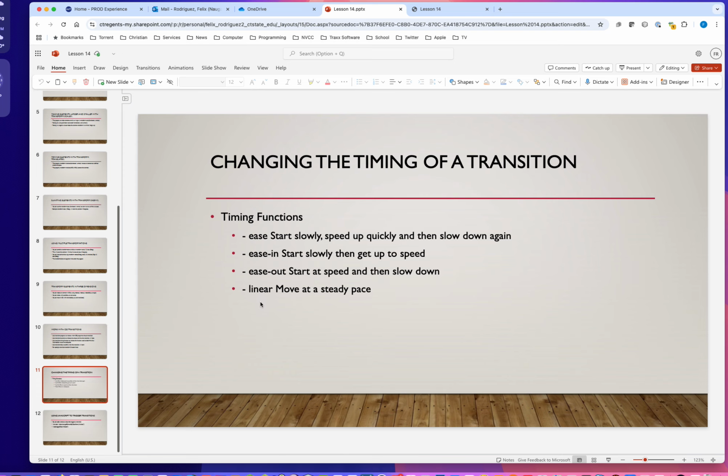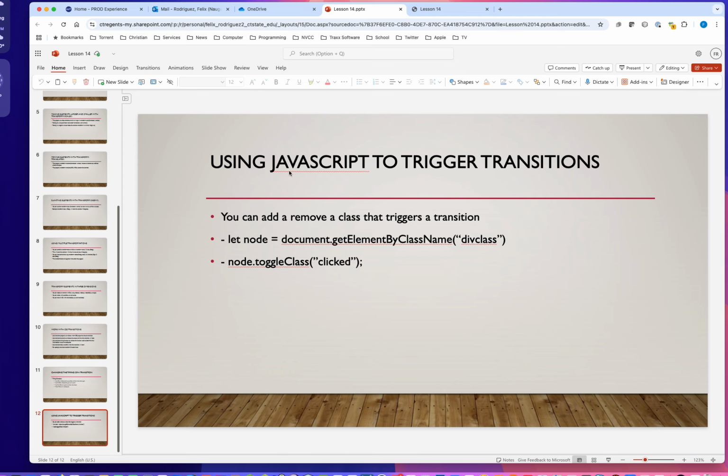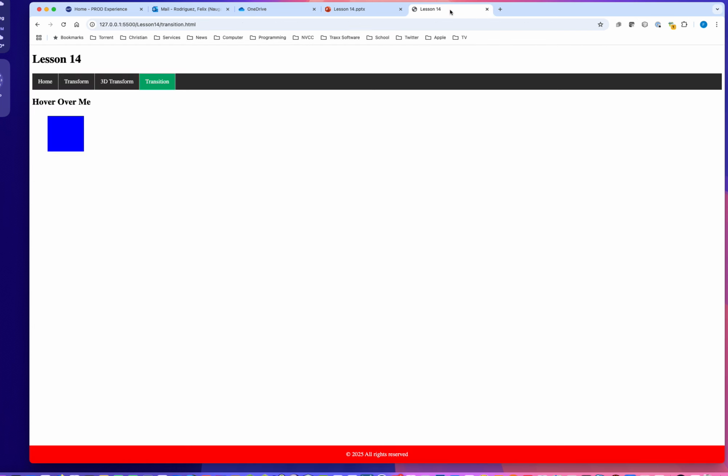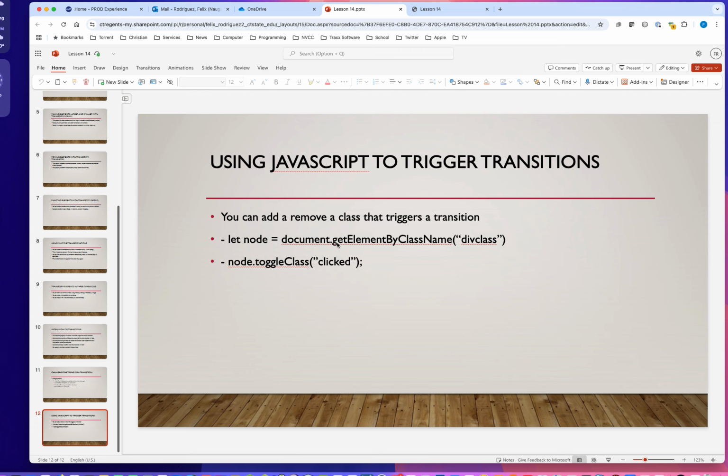You can also use JavaScript to trigger transitions. In this example, I did not do the transition with JavaScript, but this kind of shows you how to do it. We're going to cover JavaScript later on in the course, so we'll go into more detail when we get there. But you can use JavaScript so that when you click on a button or something, it kicks off a script that enables this transition.